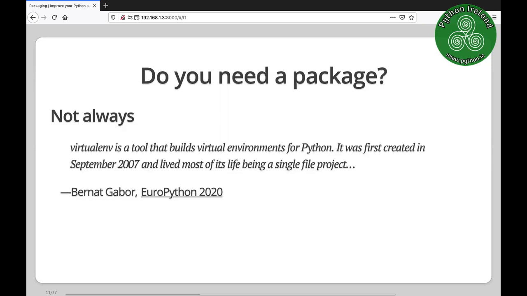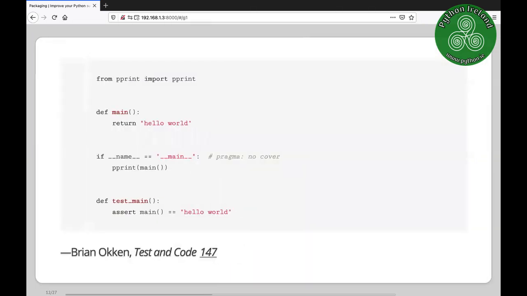The nicest pattern I've seen for maintaining a Python application in a single file, and a lot of this I'm sure will be familiar to you, is your imports at the top. Define your functions first, and then have an if name is main that calls the functions. The thing that I found interesting or useful about this, that I hadn't seen until recently, is that you can actually also include your tests inside that same source code file.